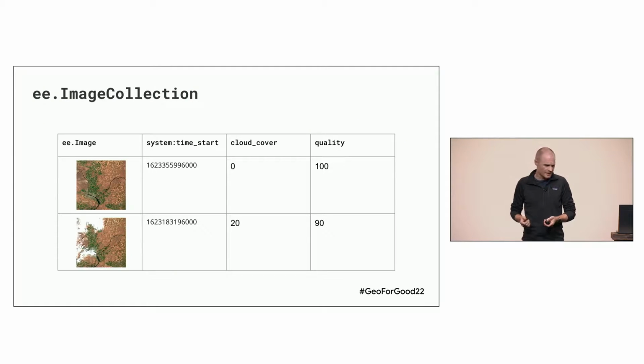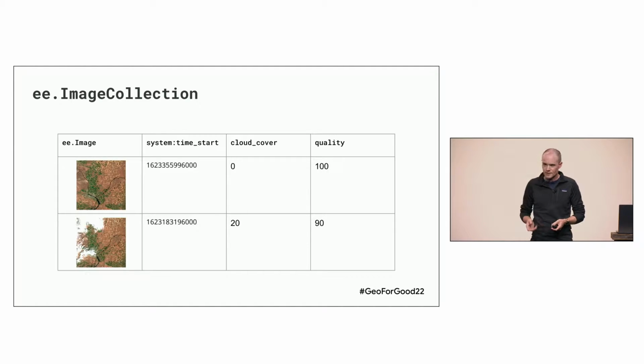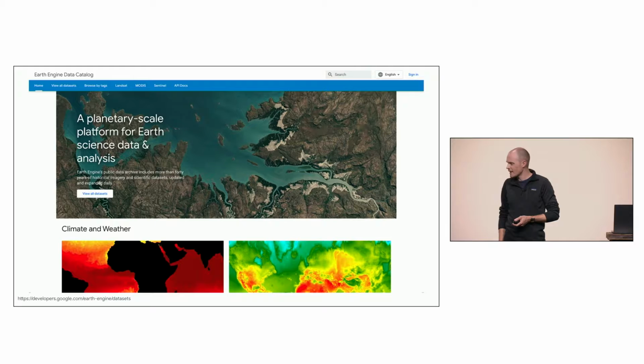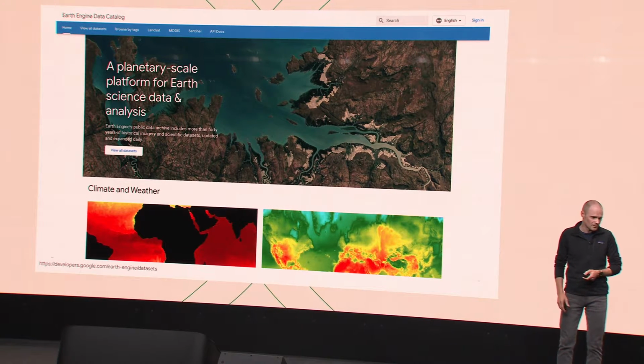But it all starts with an image collection. An image collection is just a series of images. You could think of it as a table, really, where rows are observations, single images, and columns are properties of those images. So here I've just shown two. These are Sentinel-2 images, and a couple properties that they might have. And I think we have over 700 data sets now in the data catalog. Not all of them are image collections, but there is so much data as image collections worth exploring. Anything that you're curious and interested in is probably something in the data catalog that you'll find to suit the need.